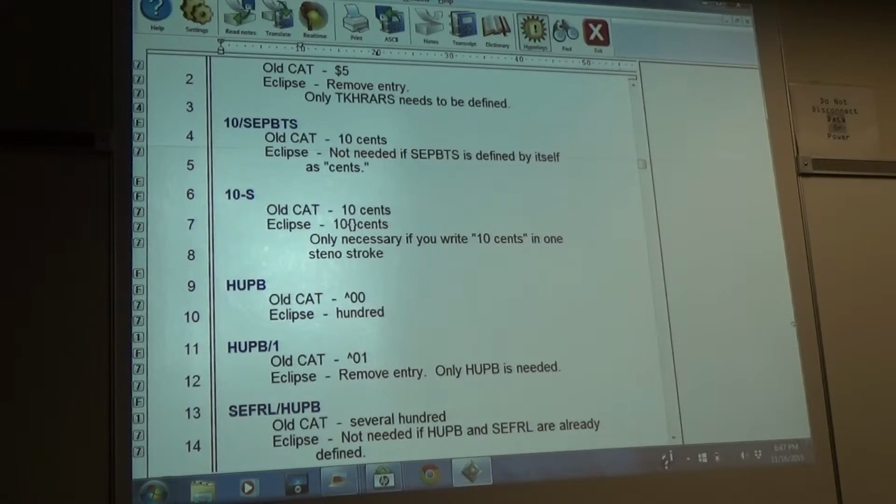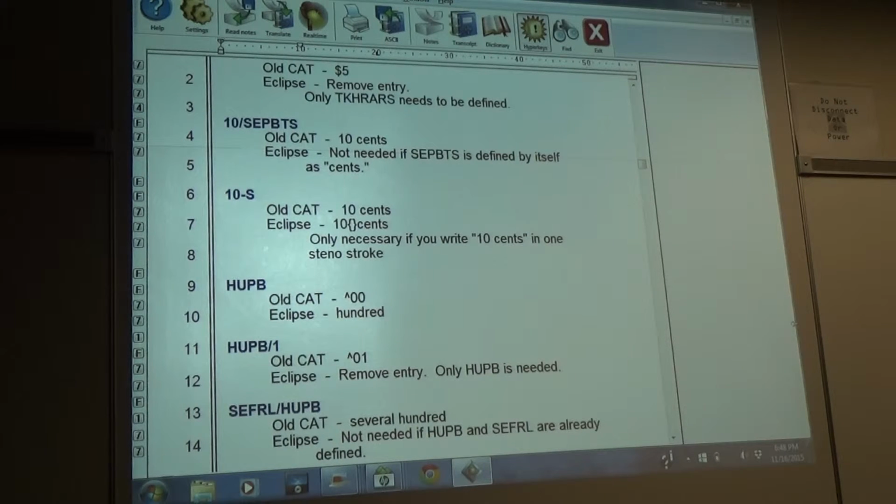Yeah, I guess what I've always done is I kind of do the same thing. I hear 3/4, so I write out three fourths. So I don't write it the 3 and then fourths like you have it. But if you need to think about how you're going to write it, and if you're going to write it the way that you have it in your dictionary, then you might just want to leave it. You're not going to hear it very often, but I have not heard that in any dictation I have encountered so far, so I didn't want to start deleting a whole bunch of stuff and then realize that I needed it.